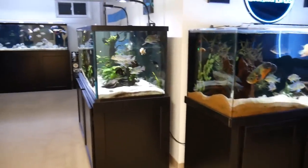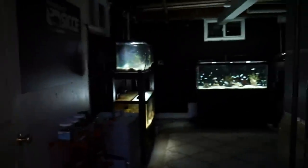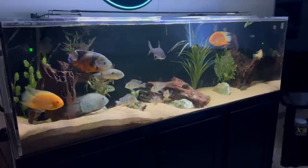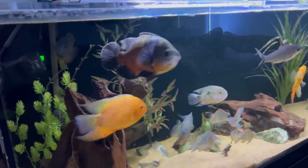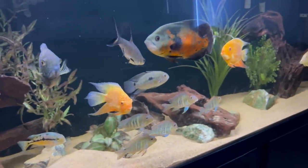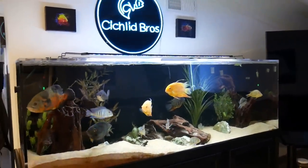Here are the tanks down in the basement: the 180, the 150, the 135, and the 90 gallon discus tank. In my storage room is the fish room with three more tanks. The 180 gallon is looking great — I haven't done a water change in about 10 days. A friend stopped by and fed all the tanks while I was gone. The oscar is front and center, though I do need to scrub some algae off the acrylic and do a water change soon. There are also a couple of artificial plants floating, but overall it looks great.